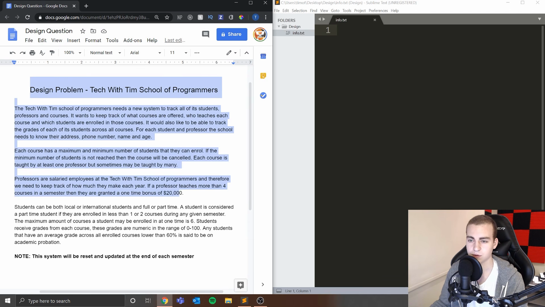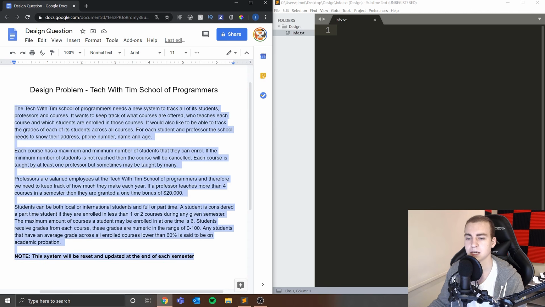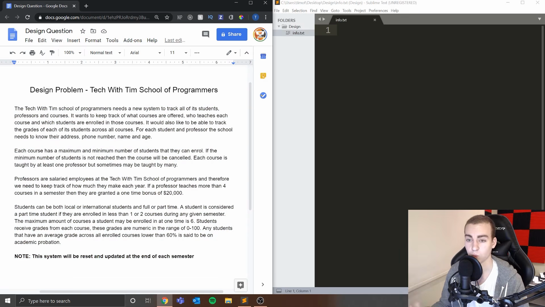I'm going to read through this design problem here. There will be a link in the description if you'd prefer to read through that yourself. And I would encourage all of you, before I go ahead and start doing all of this for you and showing it to you, that you think about how you might design something that looks like this. And if your immediate thought is, I have no idea, then this video is going to be perfect for you, because I'm going to show you exactly how we can do this. So let's go ahead and read through this.